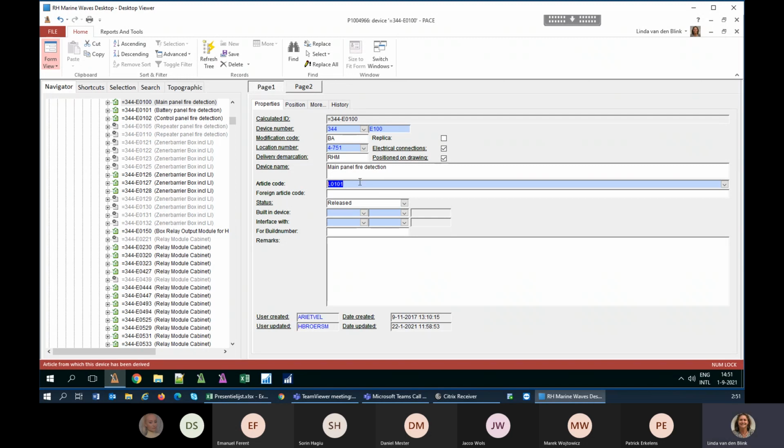If you have to design something, not the system itself, but a device, then you use an article code to connect all the information to. There's more information about this device. You don't have to remember everything now. You will get to know the details once you start working.